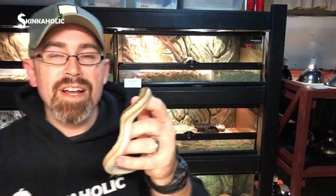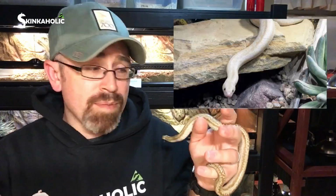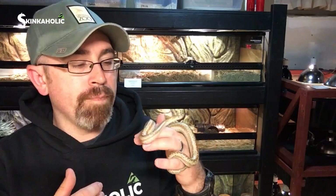So guys, as always, that's wrapping up the Rosy Boa care. They are so simple and absolutely amazing, totally underrated animals. You can get these in all kinds of different localities, which have different looks and different genetic and visual traits as well. There's snows, two different types of snows. There's anerythristic, there's axanthic. There's two different types of albino, actually three if you count the Arizona type. And they're even trying to do an albino Trivirgata, which is cool too.